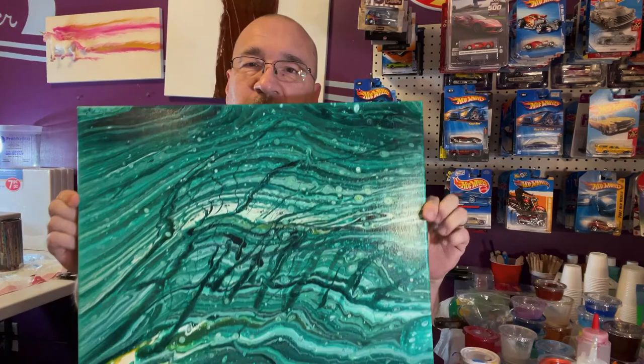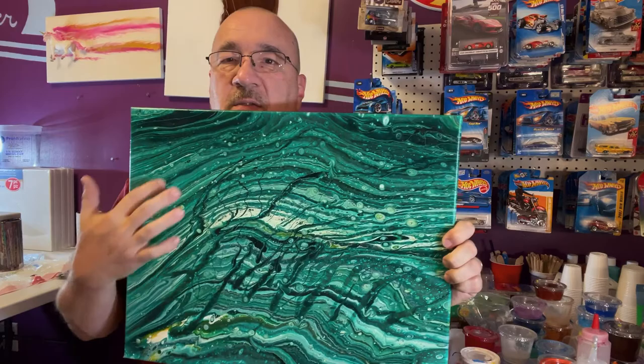Whew, hit the stir stick. It flew. This one, I wasn't too sure about, just because I don't like those dark streaks that go up and down like this. The rest of it is pretty good, but I think I'm going to keep this one as well. A nice green one.